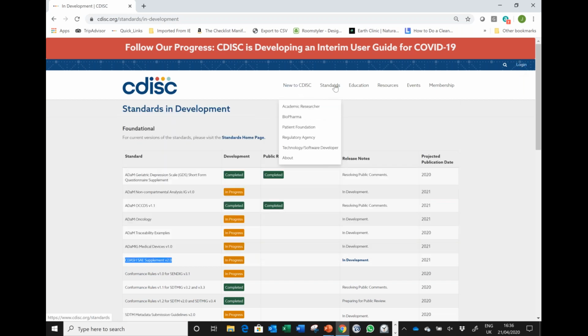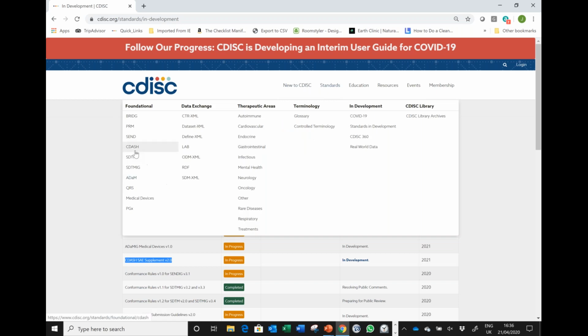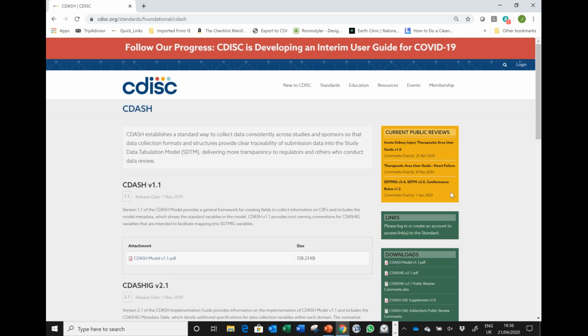On most of the web pages, if I go to CDASH, for example, on the standards side, it will also list current public reviews as well. So most of the web pages have this information of what's currently ongoing in the public review phase. So there's a few ways to be able to find out what's ongoing and what's coming up, but I would say the eBlast is the one that's going to tell you that something is starting for sure.